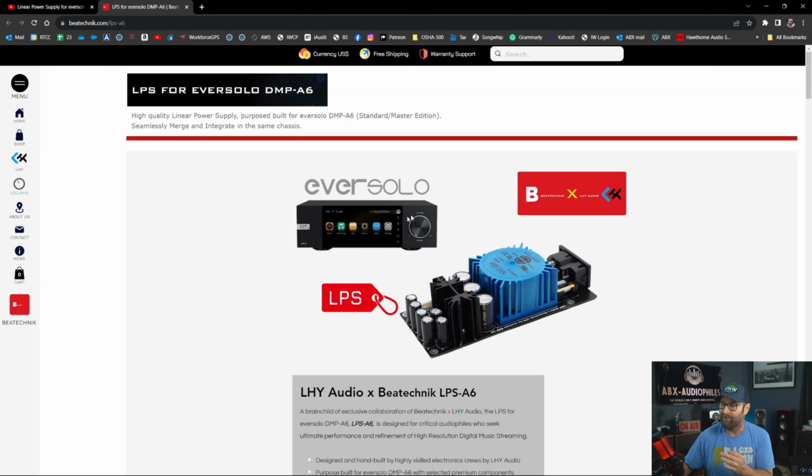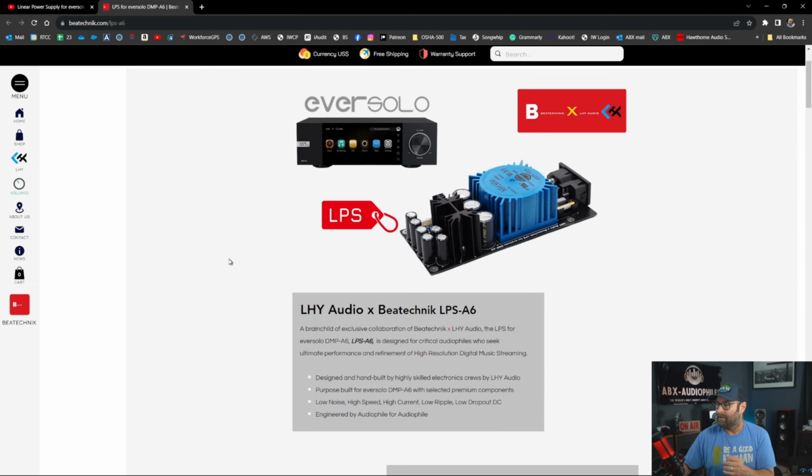And this is going to kind of show you the linear power supply that they came out with. So we see Beatechnik LPS A6. I think that's how you say that. I'm not sure how we pronounce that yet. I'm not that familiar. It is a trippy looking name, B-E-A-T-E-C-H-N-I-K, Beatechnik. Anyway, they got the power supply. Here it is. You can see right here. Beautiful, beautiful unit. Looks really good.